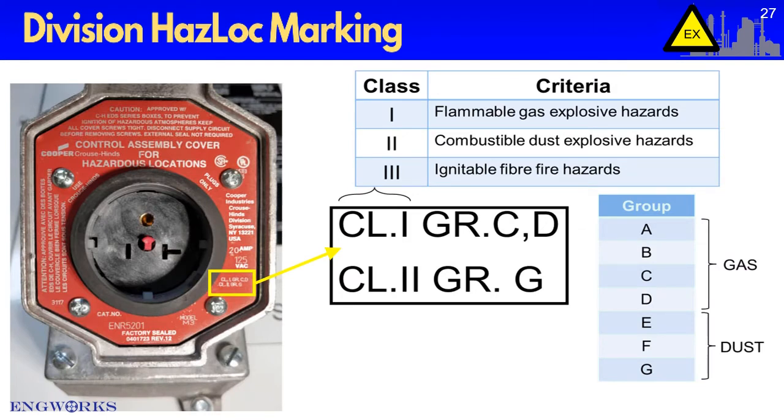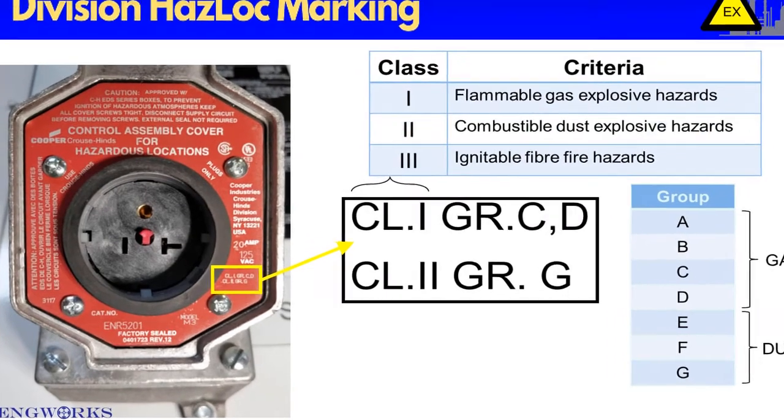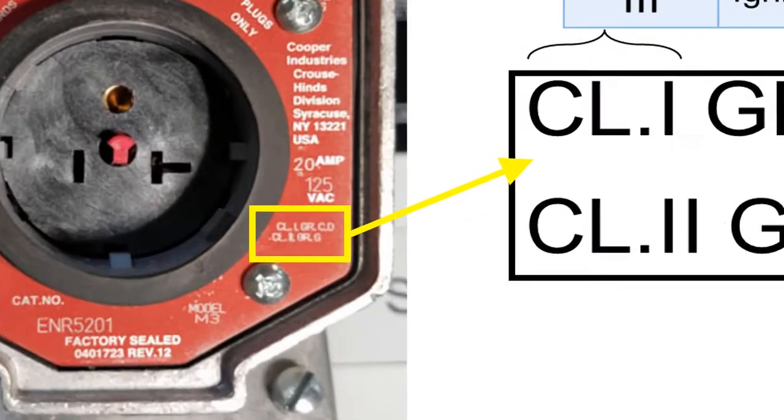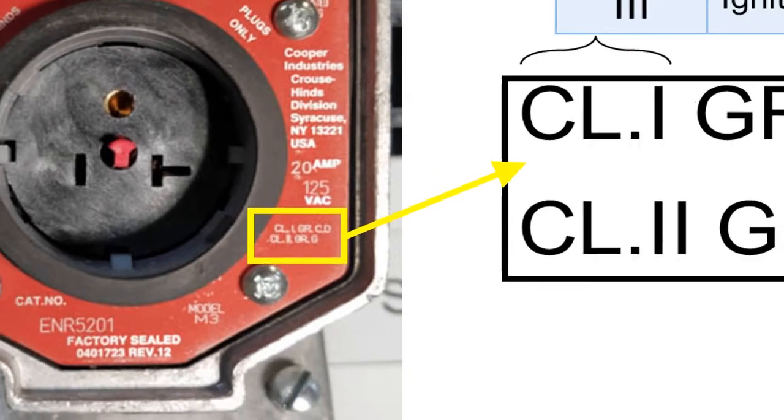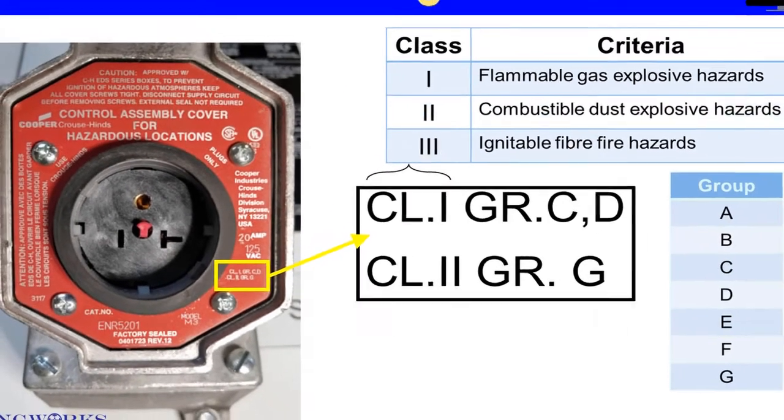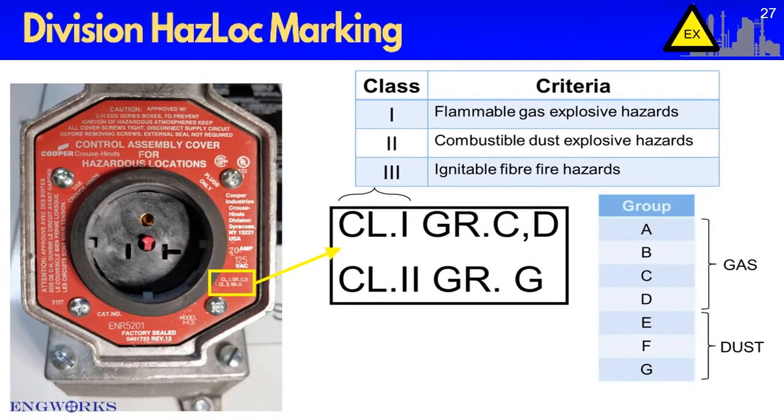Manufacturers will often abbreviate the markings on division products. In this example, class is abbreviated to CL with only the Roman numeral I and double I. This indicates the product is suitable for both Class 1 and Class 2 applications. On some products, the class marking will be highly abbreviated. You may need to interpret the class marking on some products. On some products, the division marking may be omitted. When this occurs, it indicates the product is suitable for both Division 1 and Division 2.